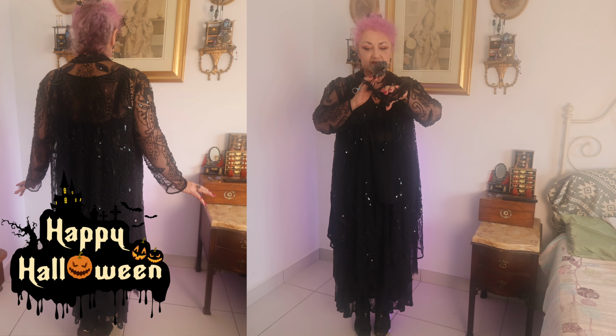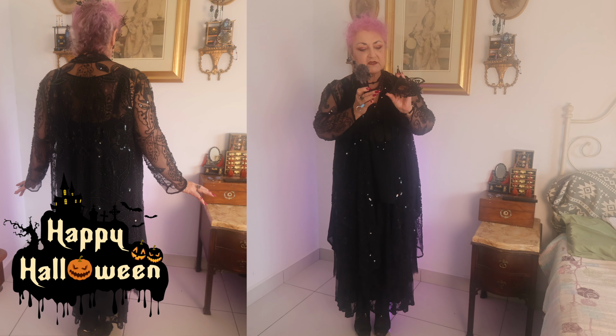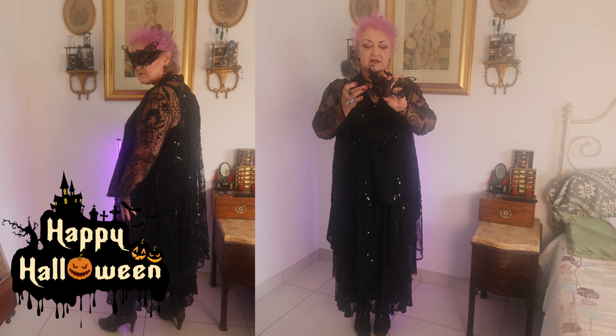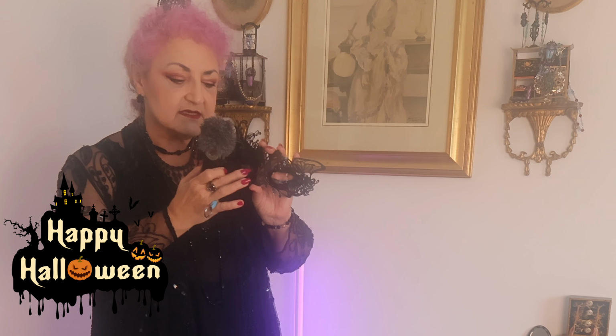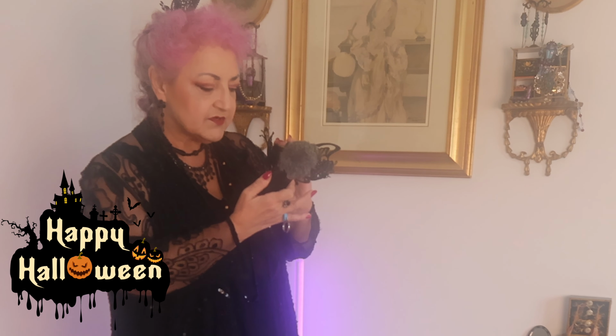And I just took the mask and I took a second lace mask, and the lace masks were tiny on me. The eye holes didn't even fit, I've got a very broad face. It didn't work for me. So I cut each side of the lace mask and added it on to this mask. And I think it gives it that lovely froofy feel. I'm quite pleased with that.